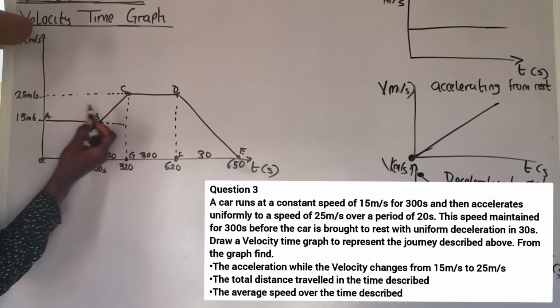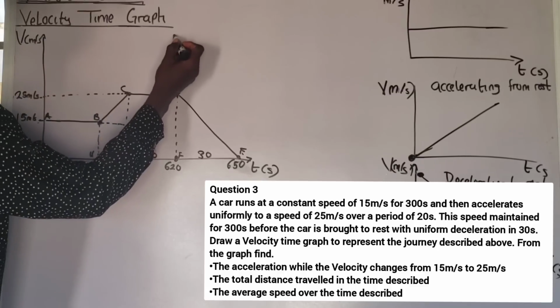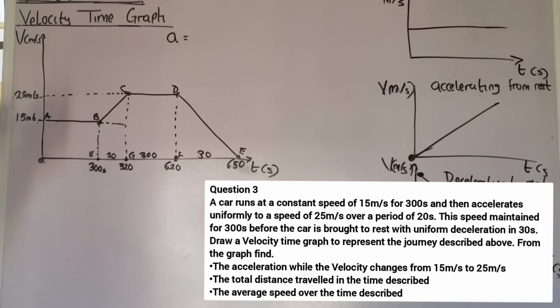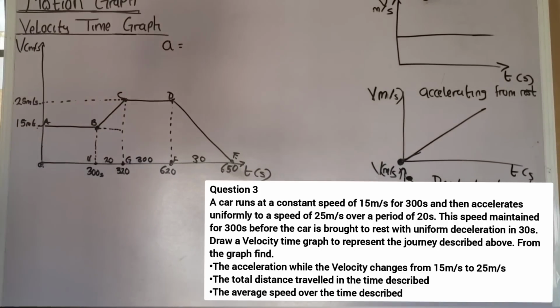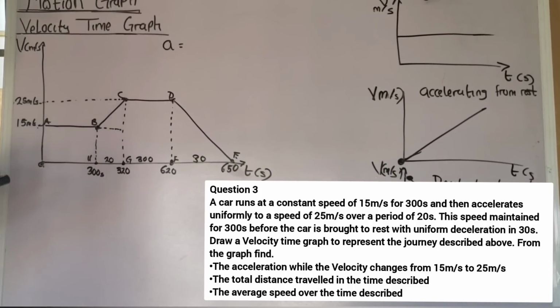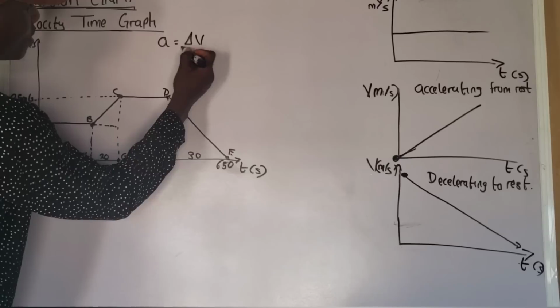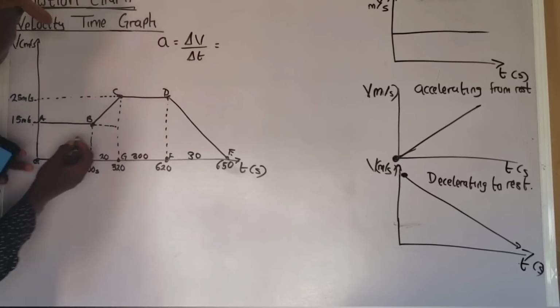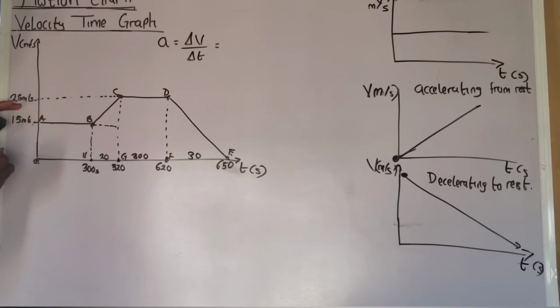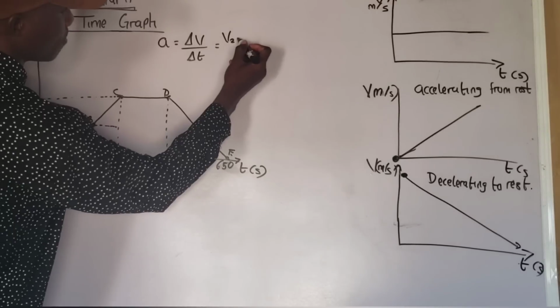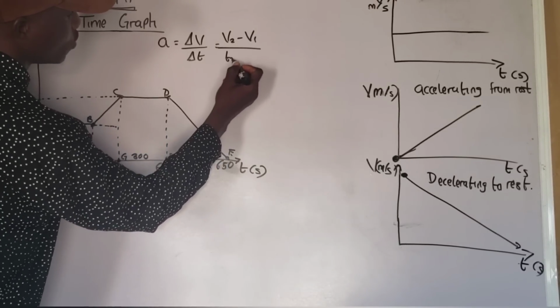So let me sketch this. The acceleration is equal to, please pay attention. To get the acceleration at that velocity, we just have to make use of change in velocity all over change in time at that particular moment. That is also the same thing as slope. You understand? So I'm going to have change in v all over change in t. So now that will be v2 minus v1. You understand? v2 is the final velocity. v2 minus v1 all over t2 minus t1.